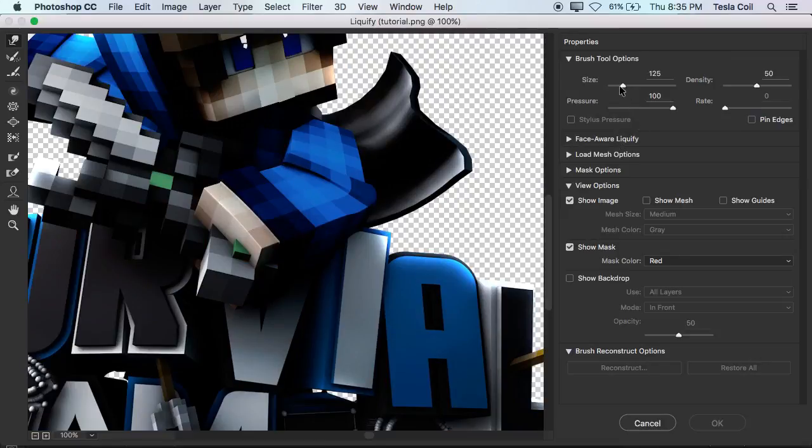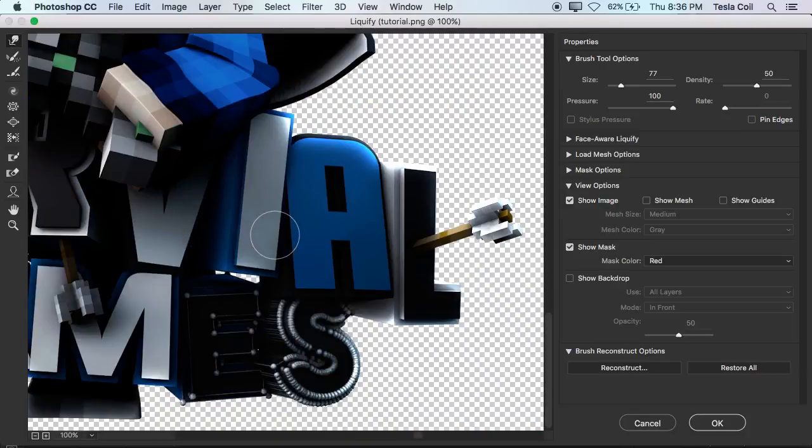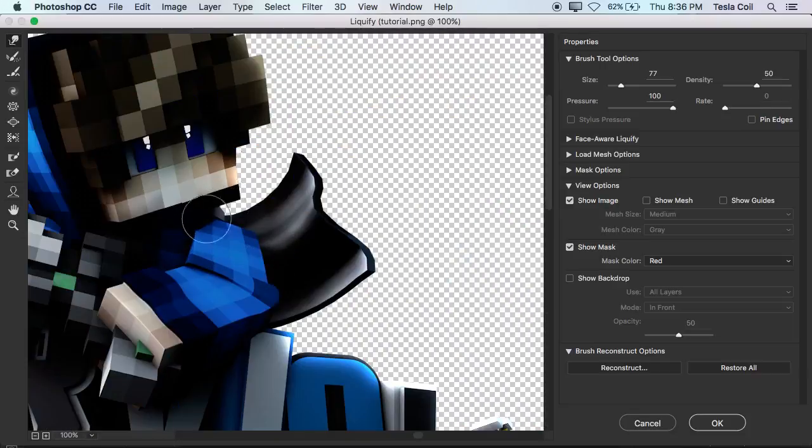And then once you've done that, you just want to go over the bits like the cuffs of the shirt, so like this. It kind of just makes it a bit more wavy. It looks pretty cool if you add some motion blur and stuff later on. Yeah, so just play around with it, kind of drag these bits out here, and do the same for most of the render. We'll get onto the cape in a second.